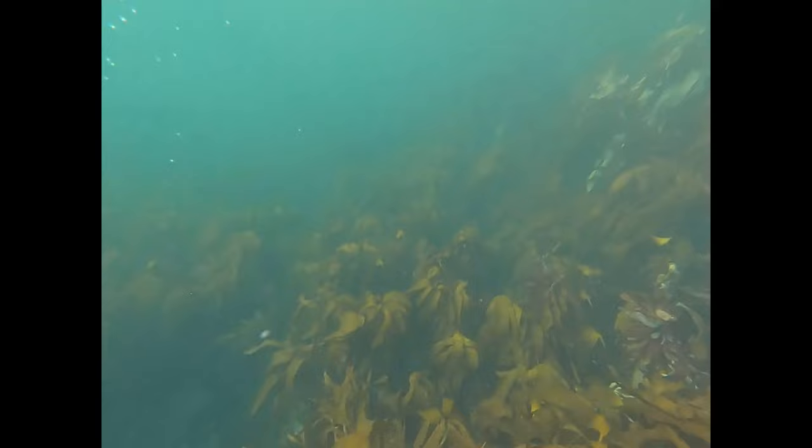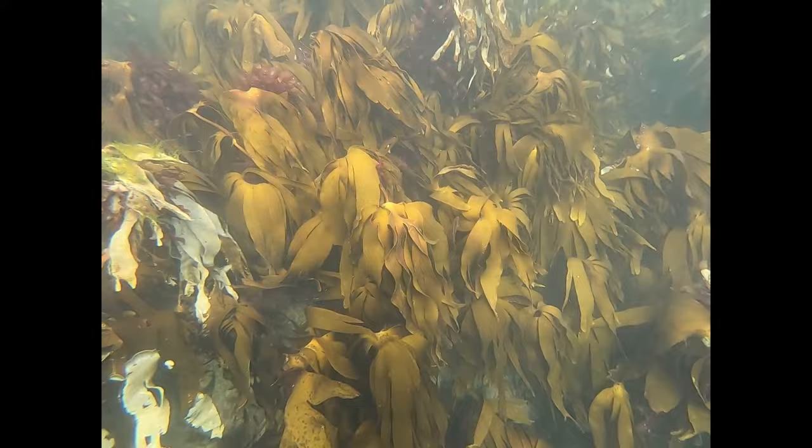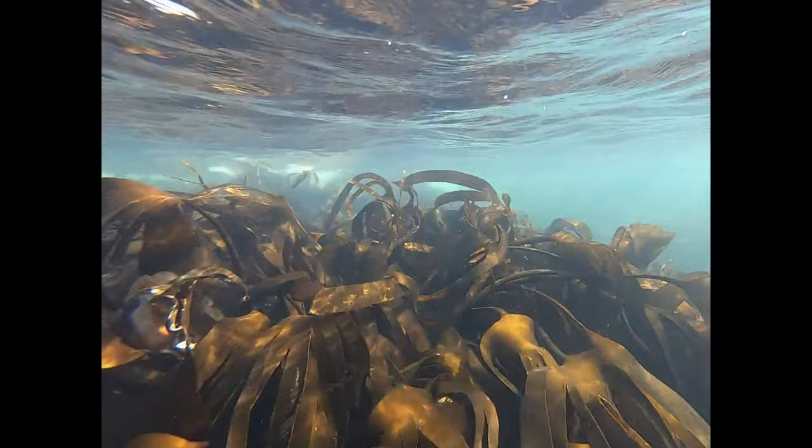I saw this little hole in the vegetation, so I decided to swim down and give a closer look — you can see there are some fish in here. We're back up pretty quickly. Sometimes I think a diver's belt would help, being able to stay down lower for longer without having to fight or exert myself as much physically. Here's an example of that little fish I saw earlier — they really cling close to the vegetation and blend in really well with their skin color. If you know the name of that, please let me know.